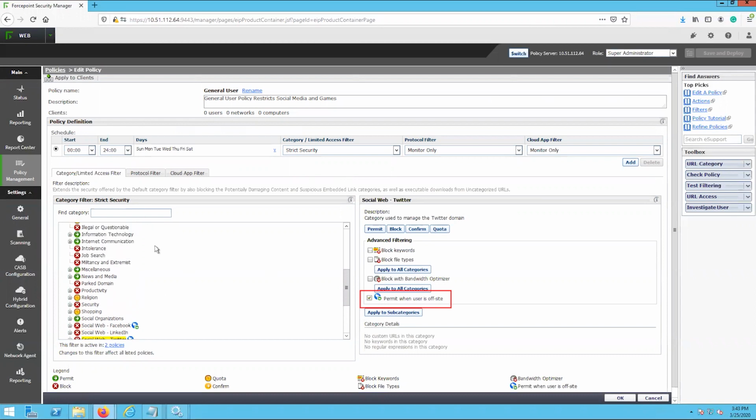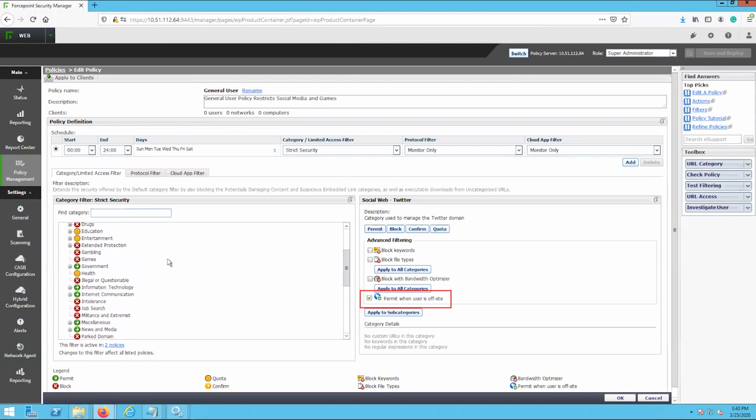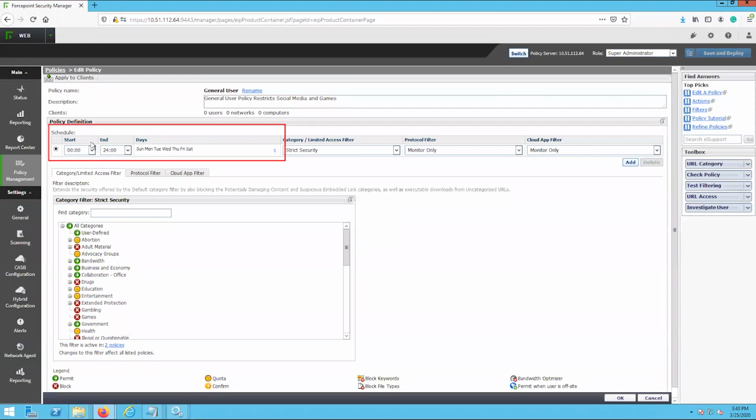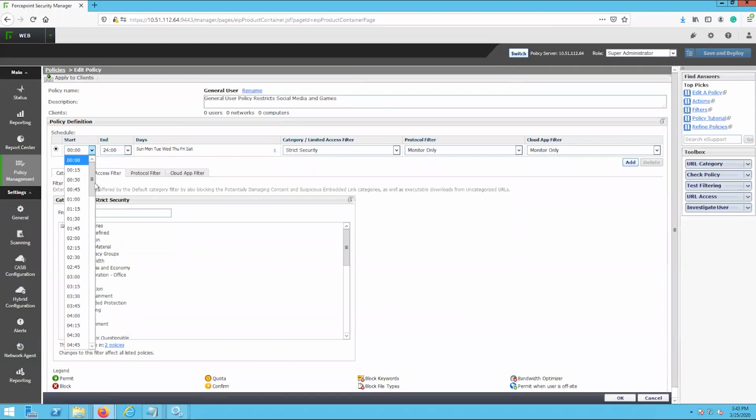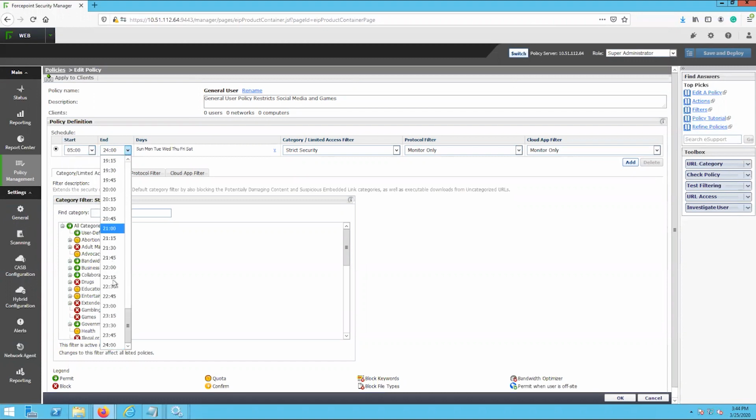It is also possible to configure when a policy is active. If you see here inside of the policy, there is the section that says Schedule. The start, end, and days allows us to select when a policy is active. So another idea would be to modify the policy to not be active after working hours. This would allow your users some freedom to use their machines for personal use after working hours are over.